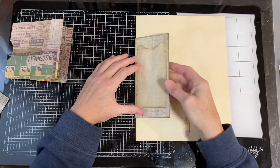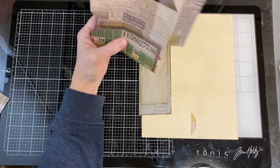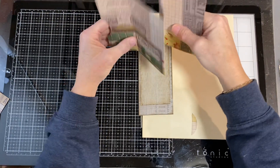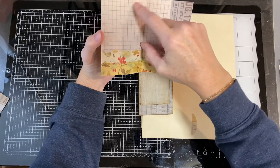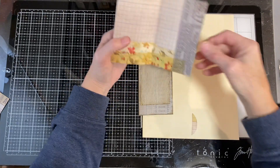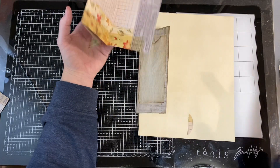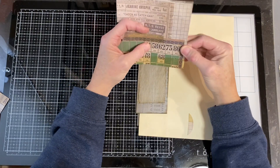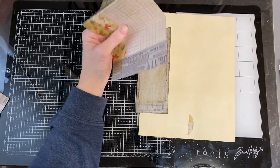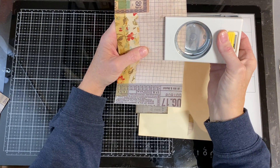Then I made myself a pocket. Before I glued anything on panel two, I sewed on my pocket. I could easily take a divot here if I wanted to, or in this case I chose to have a pocket. Remember, panels two and three are going to be glued together, so I chose to take my divot out of panel three. You could take a divot out of panel two and it would be on your top instead — it really doesn't matter. You don't even have to take a divot. You could do lined paper on all three sections if you wanted to. It just depends on what your need is and how much writing space you want.